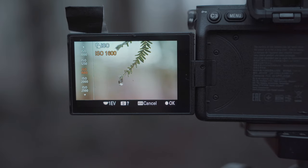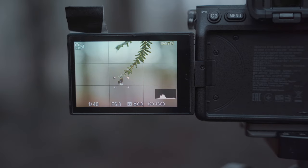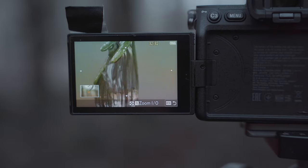Let's push this up to 1600 ISO. I want to go to f7.1 so it's a little bit more in focus. There we go. Oh God. There we go.